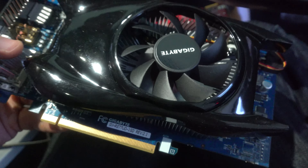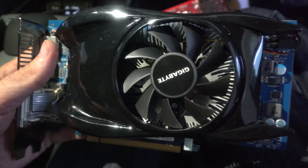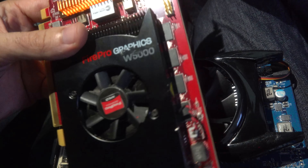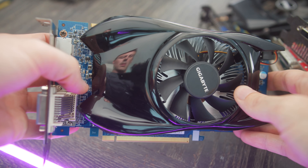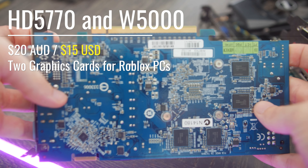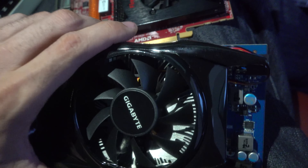This next deal just came up out of nowhere - an old 5770. The person must have been sitting on it for quite a while; it was a one gig model asking $30, so I put down $10 because that's realistically all it's worth. When I went over there I asked if they had anything else, and they had an old FirePro W5000 - they said $10 would be fine for that too. So I got two cards for $20 Aussie, just cleaning up on the budget end.